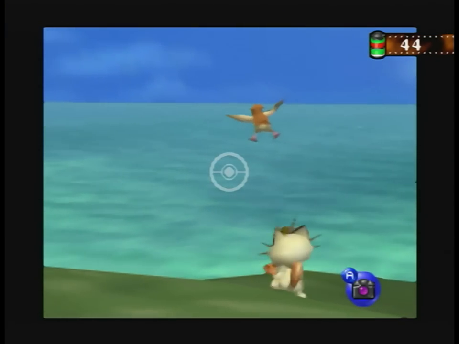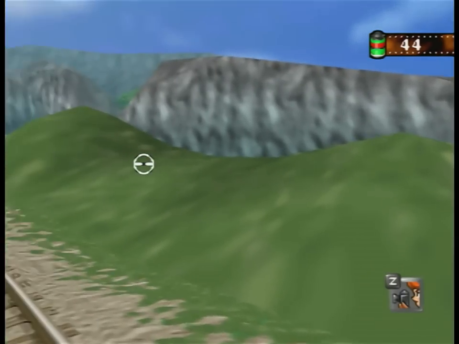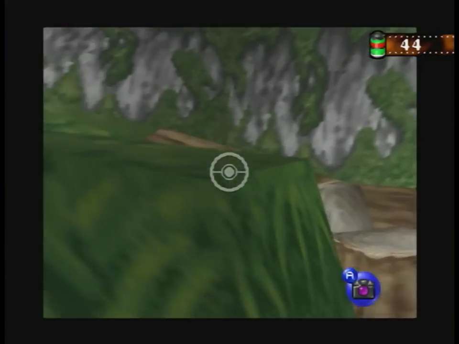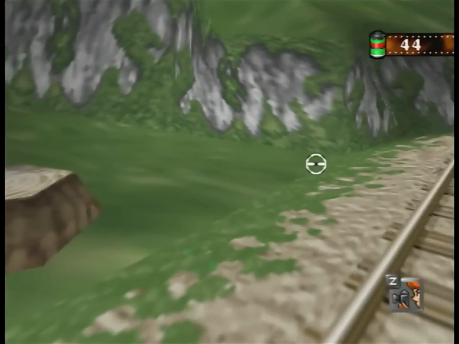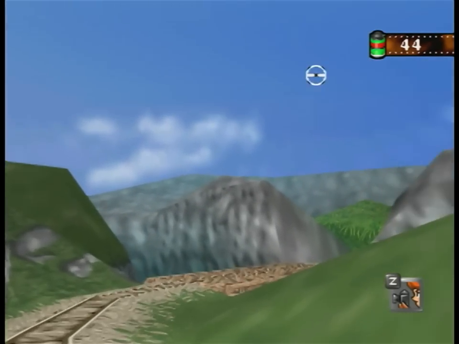Oh, there's a Meowth going by there. I probably should have taken the picture of the Meowth there. That probably would have been better. Hold on, is there anyone here? I remember that you can get Pikachus to get onto these logs over here, but I guess the Pikachu's in that tall grass over there.